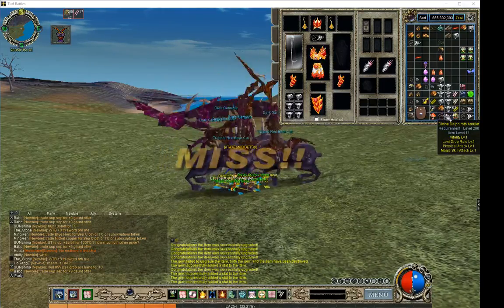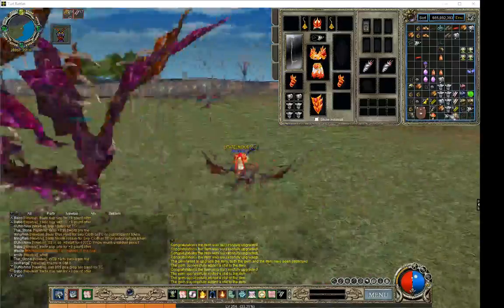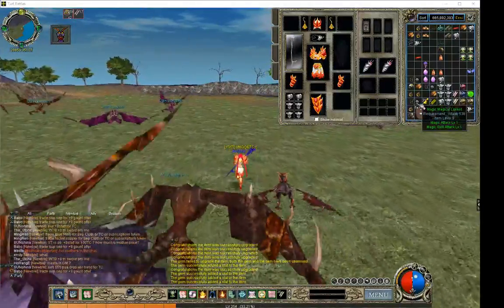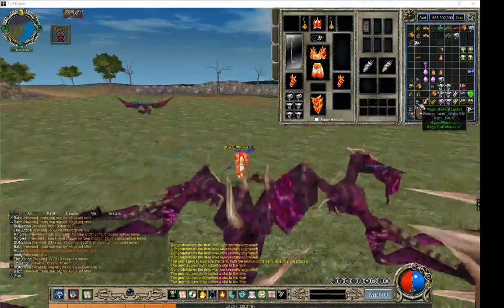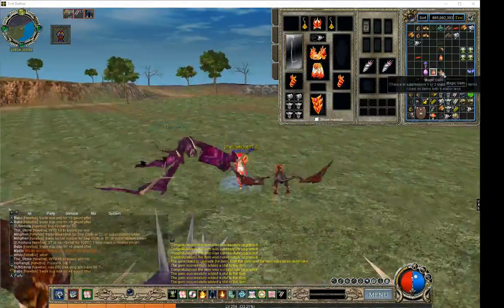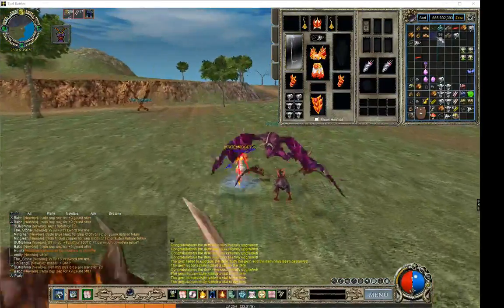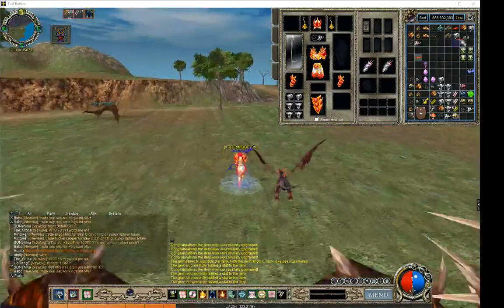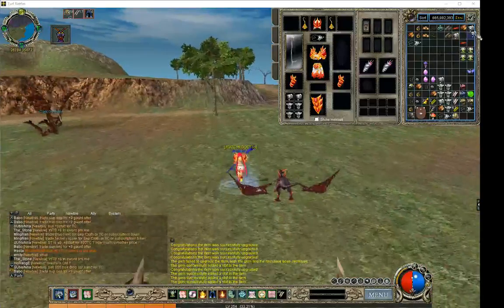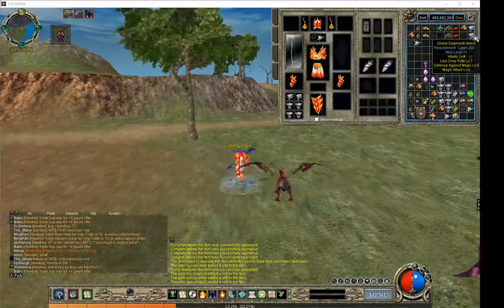Magical skill attack, physical attack. Oh, that's disgusting. And we can drop all that. And we got another stack of herb. And another stack of leather. Nice. And those are our 3 finished pieces so far.